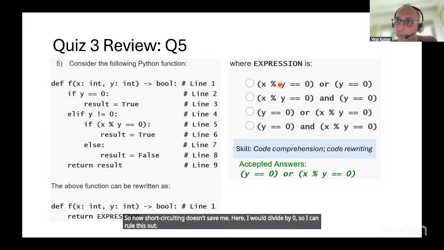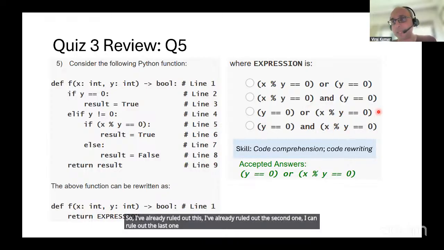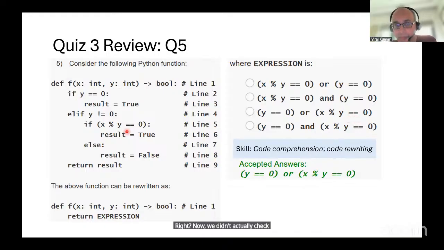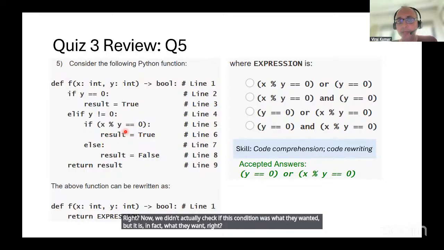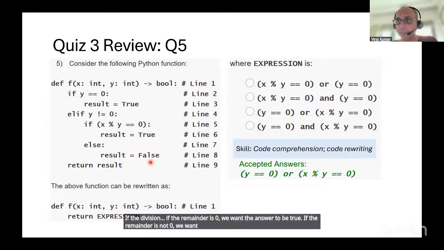So I've already ruled out this. I've already ruled out the second one. I can rule out the last one. The only one that's left is here, right? Now, we didn't actually check if this condition was what they wanted, but it is in fact what they want, right? If the remainder is 0, we want the answer to be true. If the remainder is not 0, we want the answer to be false. So basically, we're just checking, is the remainder equal to 0?